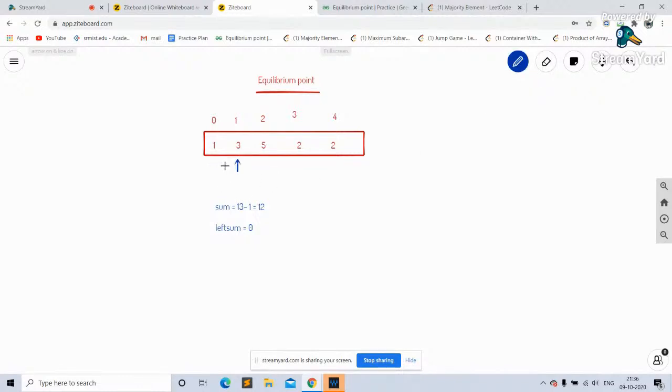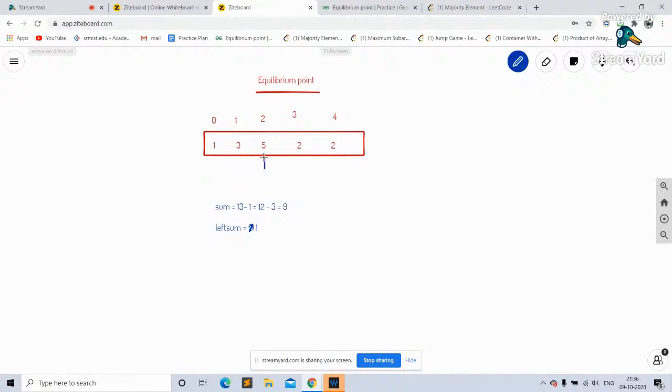Okay. Now I will check if my left sum and right sum are equal. What is my left sum? The left sum is plus 1, the previous element, and for the right sum we have to exclude my current element. So for excluding the current element, I will say minus 3. It will be 9. Are 1 and 9 equal? No. So if they are not equal, we will move one step ahead again.